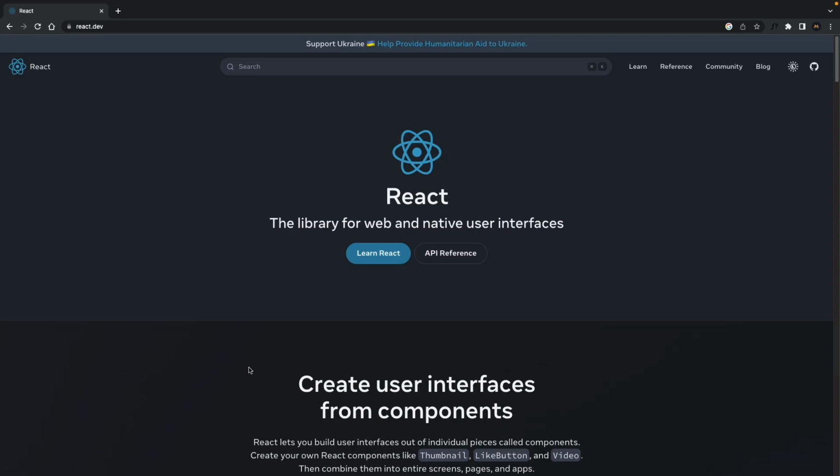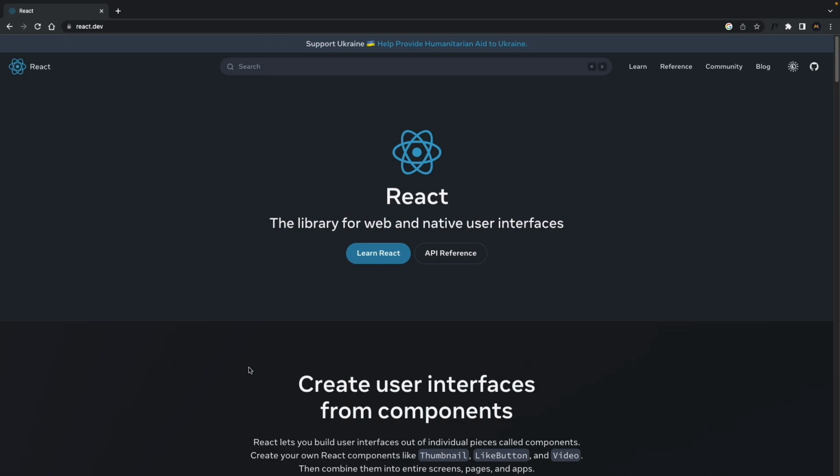Hey everyone, and today's video will be learning React.js, and this is the shortest crash course for React.js. After you have learned this, you can go with any framework or make projects in React.js. So React.js is a library to create modern reusable components and modern websites. So let's go ahead and start working with it.